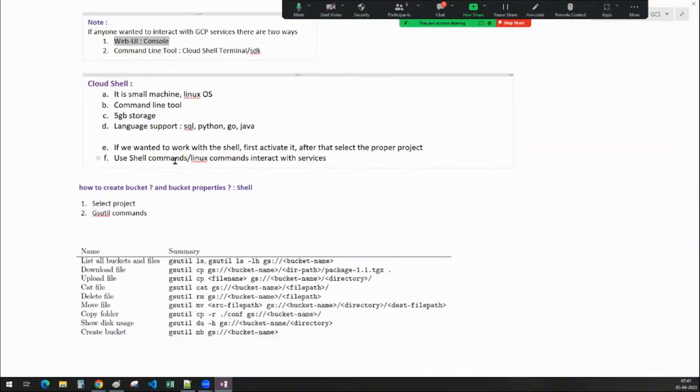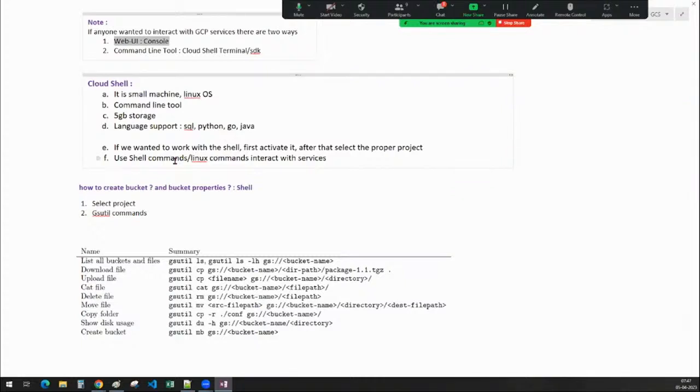After that, we select a proper project and use shell commands and Linux commands to interact with each and every service. You should understand that the Cloud Shell is a very small machine. It does have a Linux operating system, only 5 GB of persistent disk storage, and language support for SQL, Python, Go, Java.